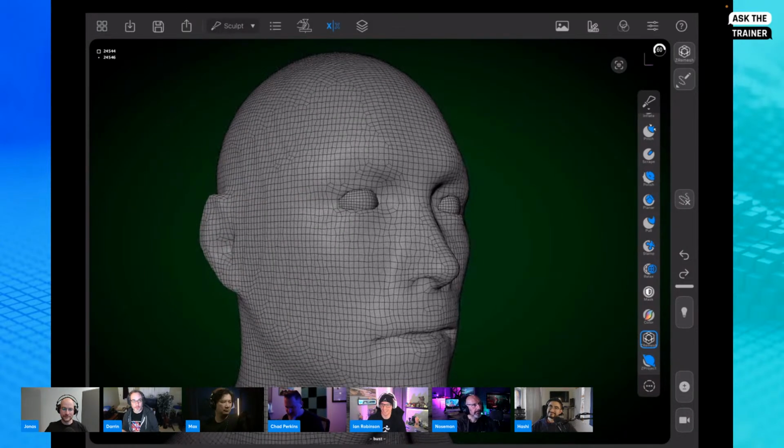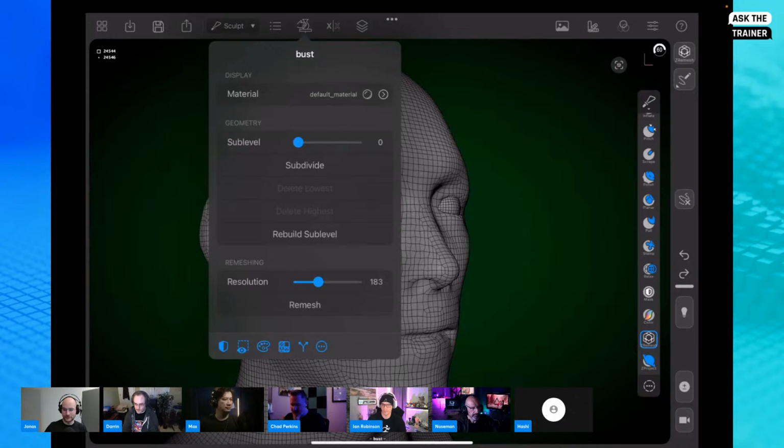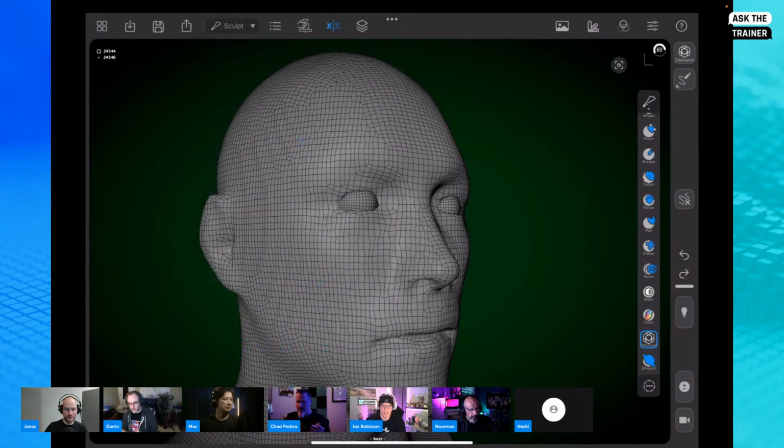So we have this topology on the eye of our character here where it's very grid-like. It's straight up right into the eye. And I'm not good at modeling, but from what I hear from people who are smarter than me, that's not good. When we remesh, if I were to remesh it with the standard Forger way here, which is the remesh down here at the bottom, we're just going to get more of the same. It's just going to be this non-intelligent grid-like remeshing.